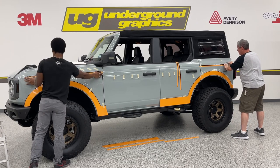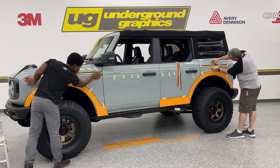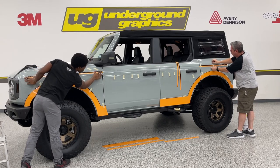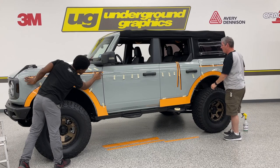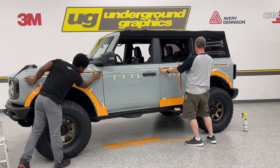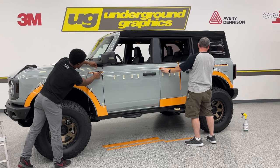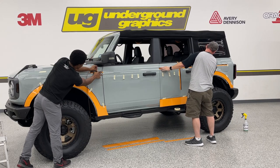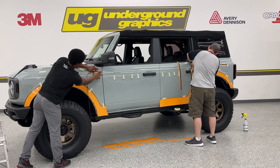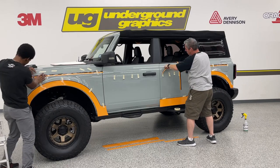But if, say, you get one that's a solid color, then you can just look down the body line and make sure that you have the same amount of light. You'll see a gleam of light on there that helps accent the body line. You'll see it a little bit better that way. And you just want to make sure you pull it right in there. And of course, tape it up. Always good to have a lot of tape. Get that about where you need it to be.